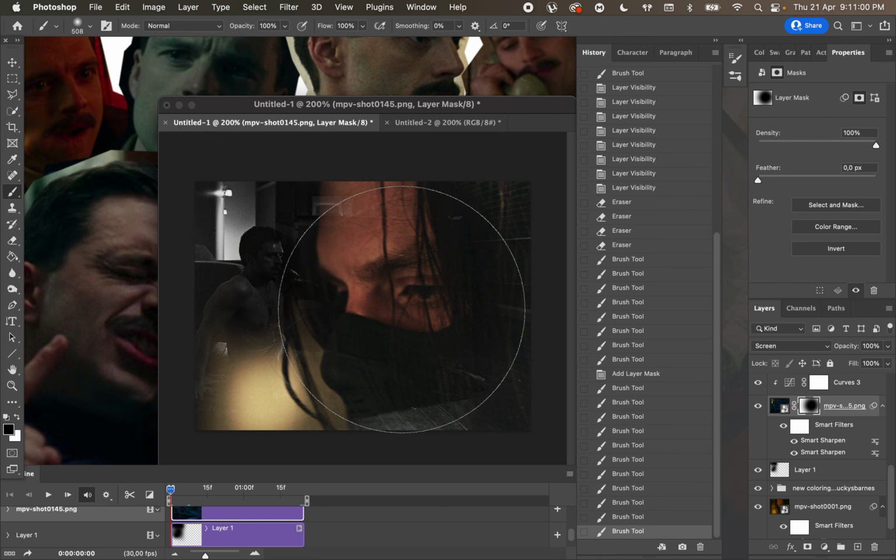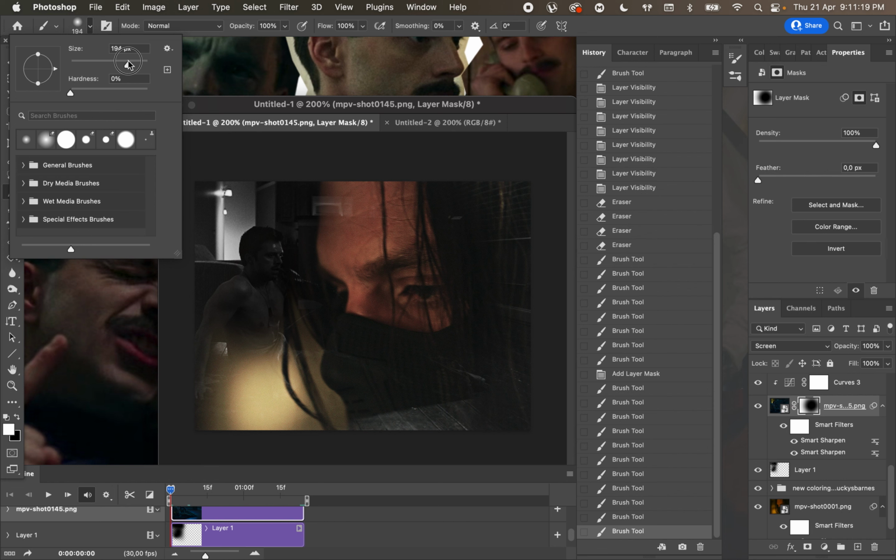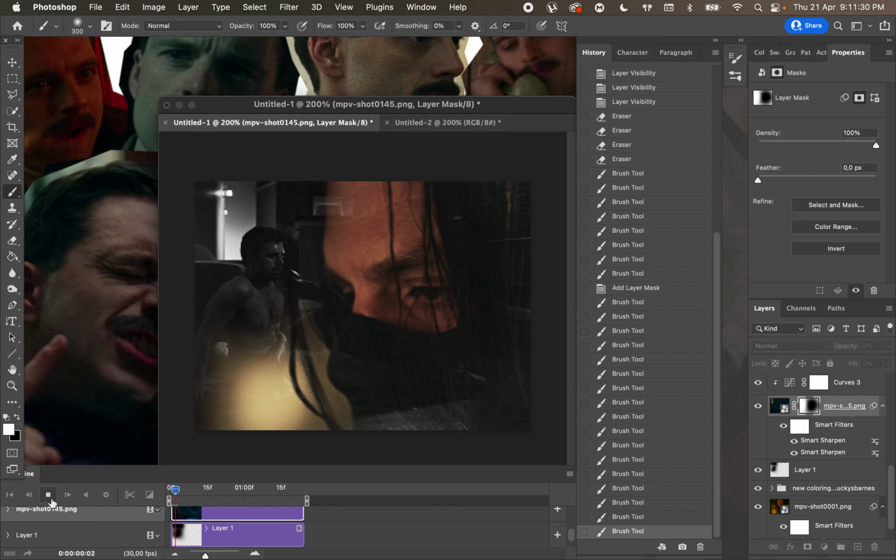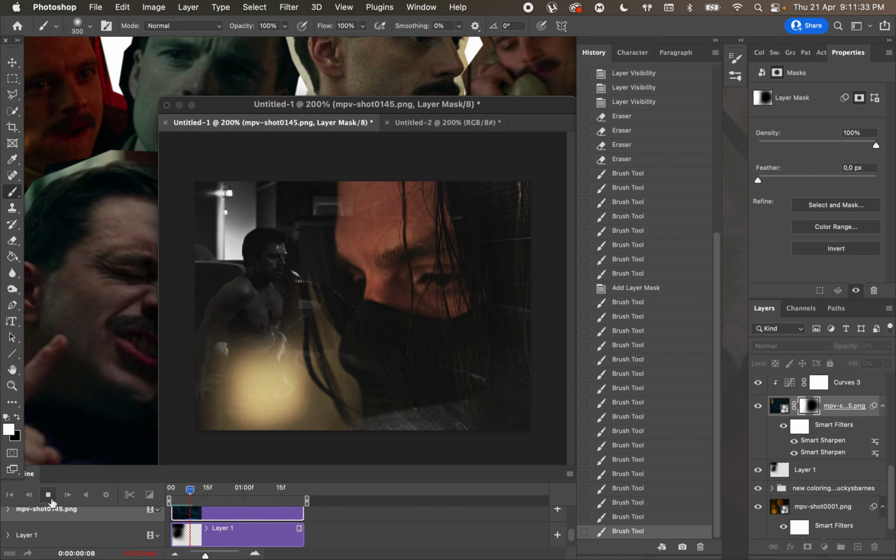I really want some of the top GIF over here, but I want him to be seen through it. We lost some of his face here now, so we're gonna go back to the white one, take down the size just a little bit, not a lot, and put it back. And yeah, let's play it again. It's gonna be slow.